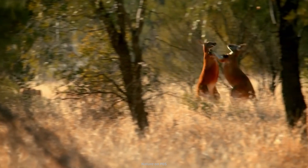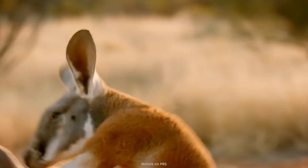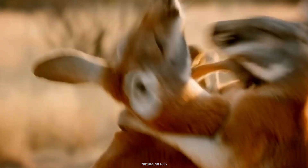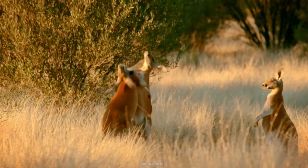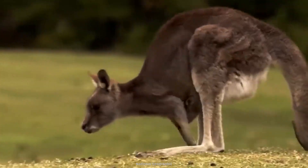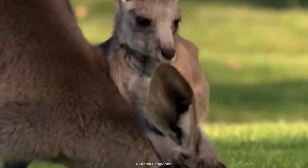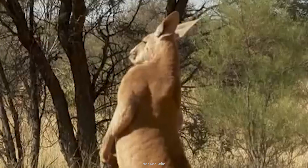It's common to see males boxing each other with their arms and their feet. They don't do this for cardio fitness or to win championships — it's to show off their strength and muscles to potential mates. Plus, male kangaroos grow as long as they're alive, which allows them to get even bigger muscles as they age.